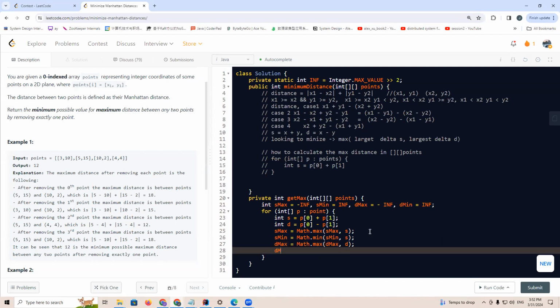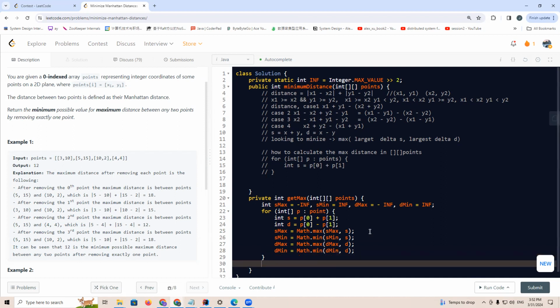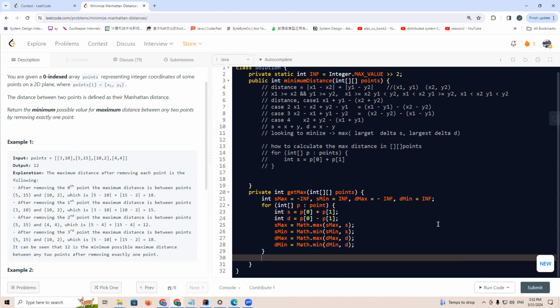And also D min equals max dot min of D min and D, right? So the maximal distance is return max dot max of S max minus S min and D max minus D min, right?